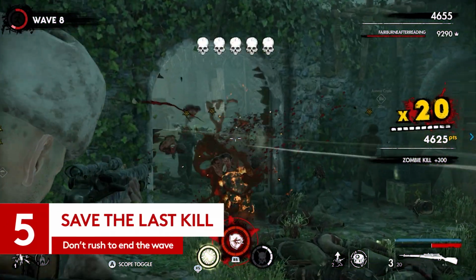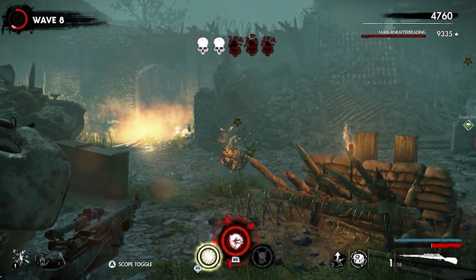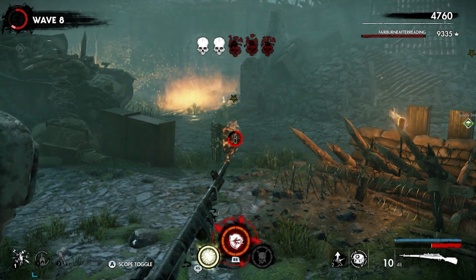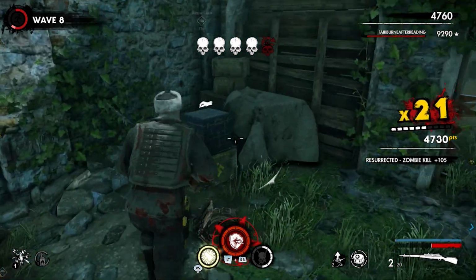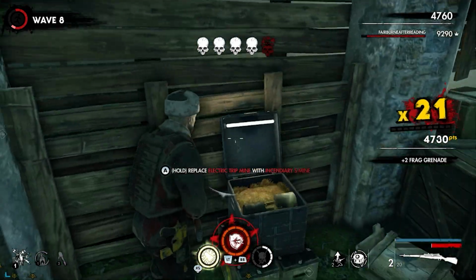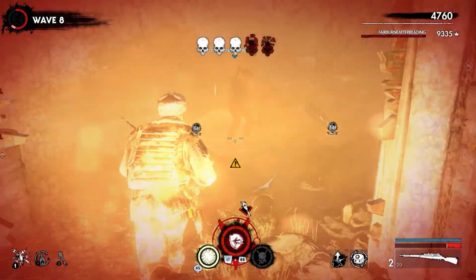Number 5 on our list of Horde mode tips is all about self-control. Specifically, that rush of blood to the head you get when you see the icons pop up over the heads of the last few zombies in each horde. Yes, everybody wants to complete the wave, but cool your jets when you see these stragglers. With the whole map now populated by just 3 or 4 zombies and no possibility of newcomers until you shoot them, you've basically got the run of the place.